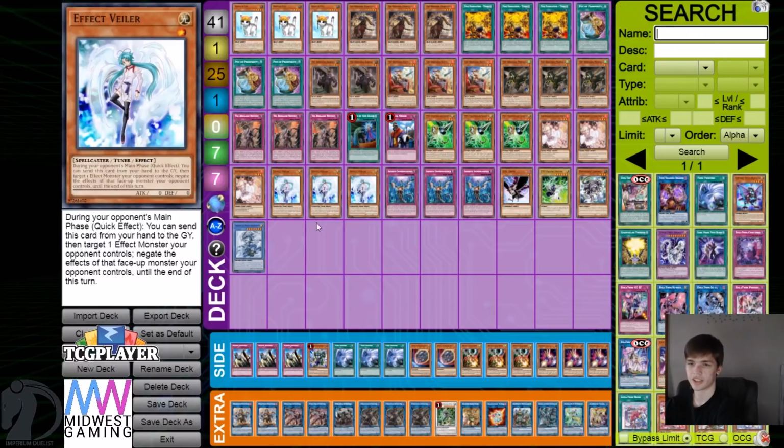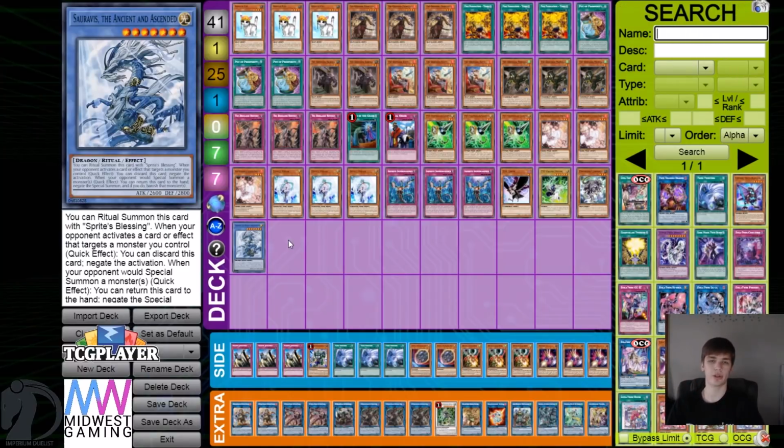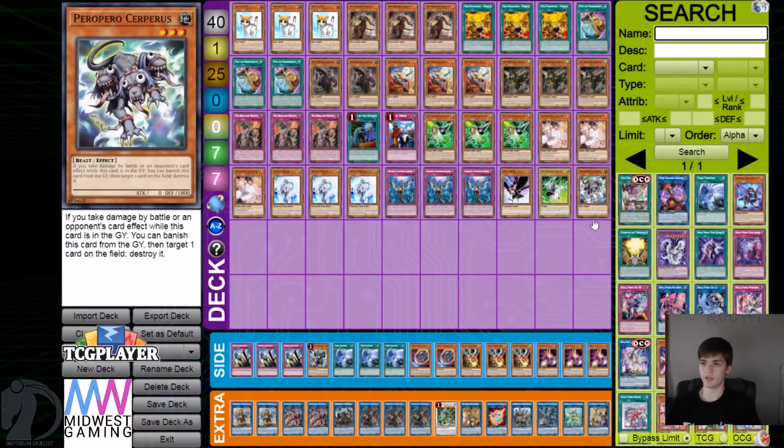And then this card has the same idea as Midfield Breaker, as it can just stop a targeting. Midfield Breaker only does it during Main Phase 1, whereas this can do it whenever, and it's an actual hand trap that stops the card. So definitely all interesting cards. Figure I'll just show off what this could be.